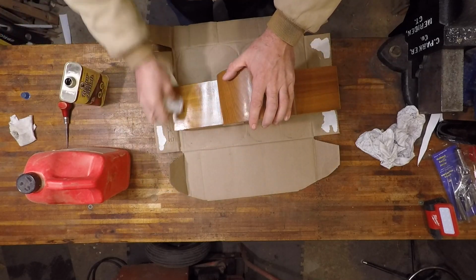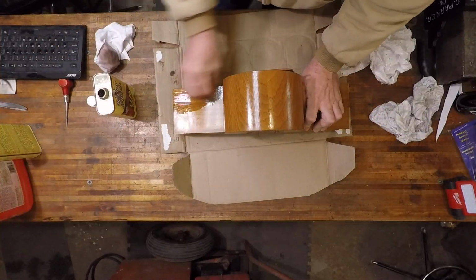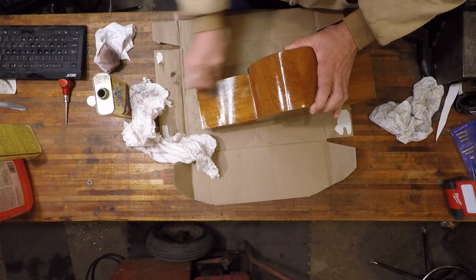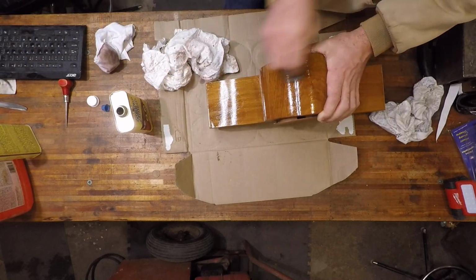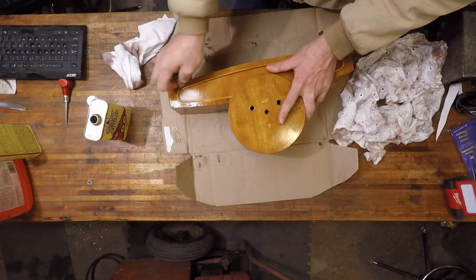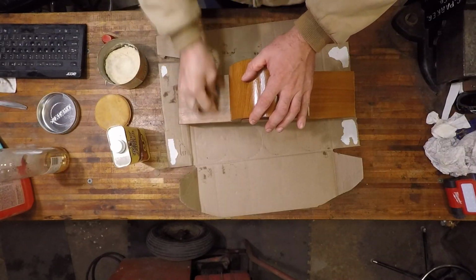To restore the wooden case, we're using a product called Howard's Restore a Finish, along with some 4-0 steel wool. That will be followed up by some paste wax with the 4-0 steel wool again, and then a quick wipe down with a nice soft cloth once it's all dried.